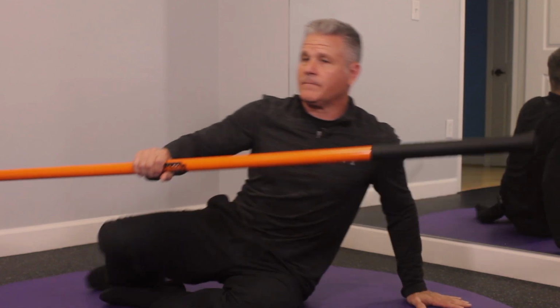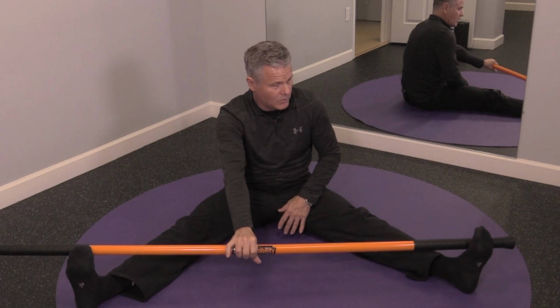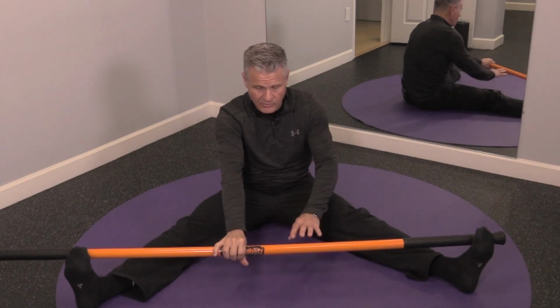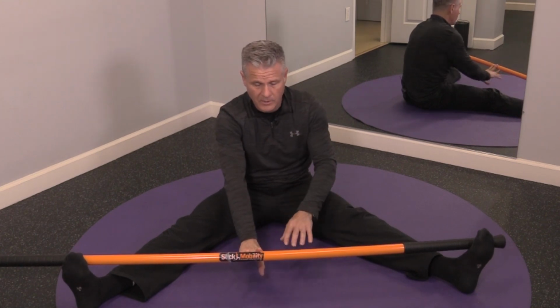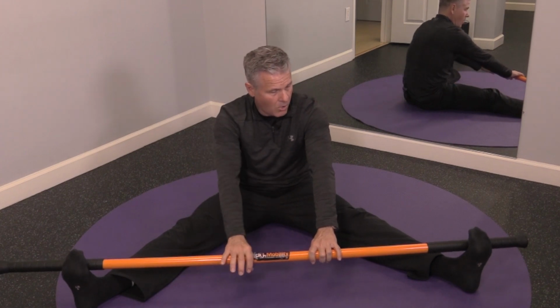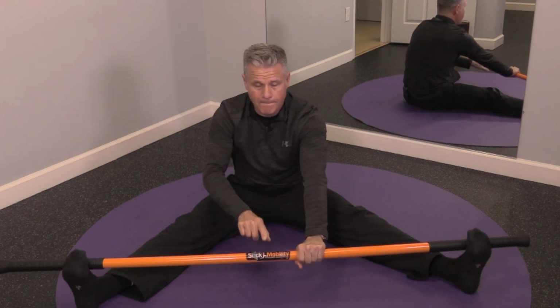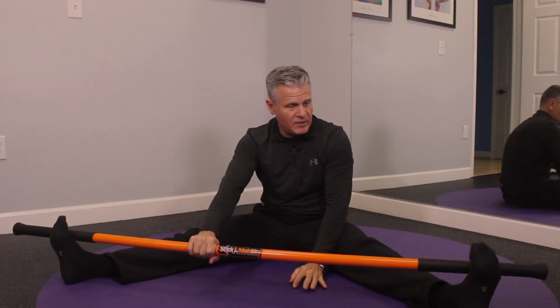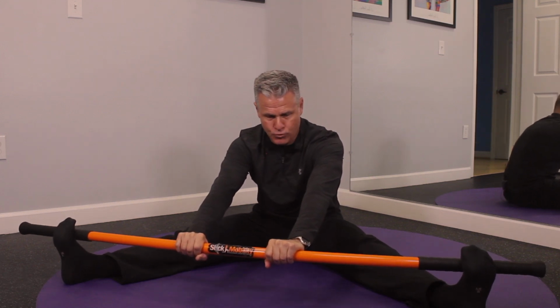Another way to test the push is more from a seated position, and this can actually help open up the groin. I like this exercise because I always need to work on my hips. And then you can also see how the hips and this push are critical to thoracic posture. So again, I use this mobility stick. I put my feet on that stick and I push into the stick, bending the stick. Again, I try to get my feet as wide as I can, get my spine as tall as I can, and I try to push and bend that stick.